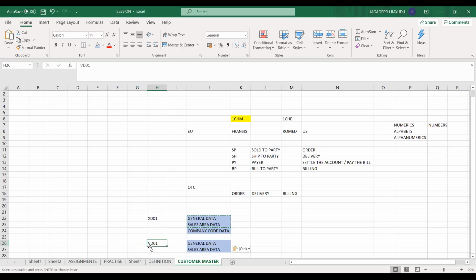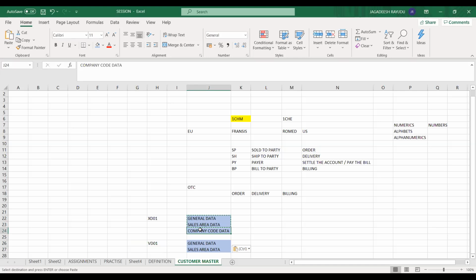You can take another instance: you are working for sales order, delivery, billing. Whatever elements you are creating, being an SD consultant, sometimes you will not be exposed to company code data. The company is maintaining some confidentiality.